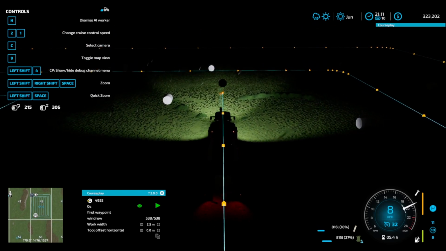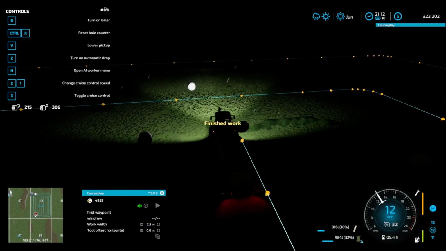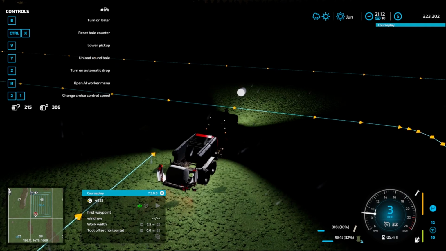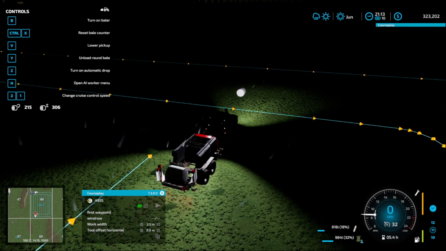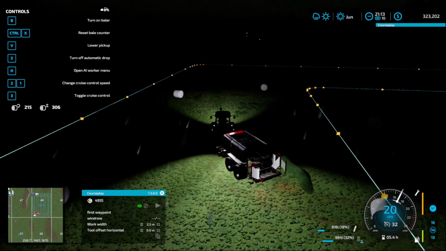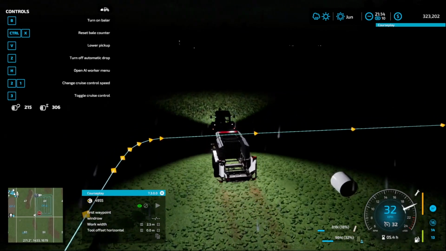Okay guys, so we're just about done baling up this whole field. You can't see much. It's obviously dark, and there are quite a lot of bales in here. So what we're going to do is drop that last bale off, and we'll take our baler back to the yard.